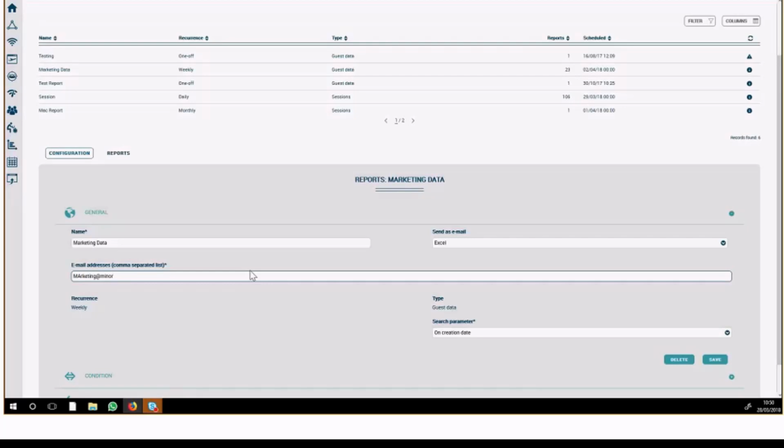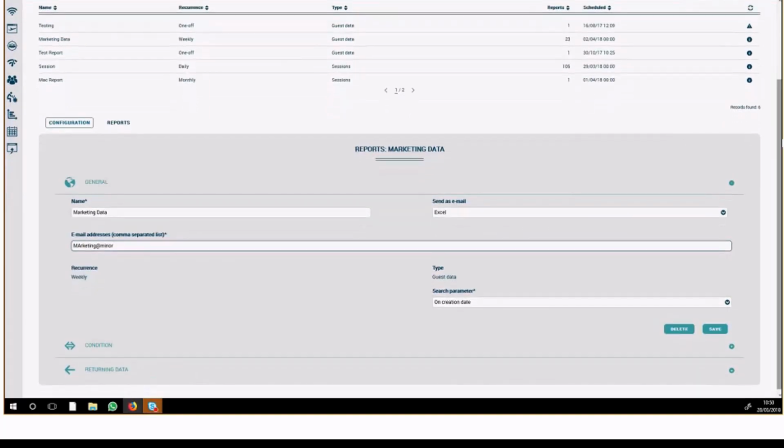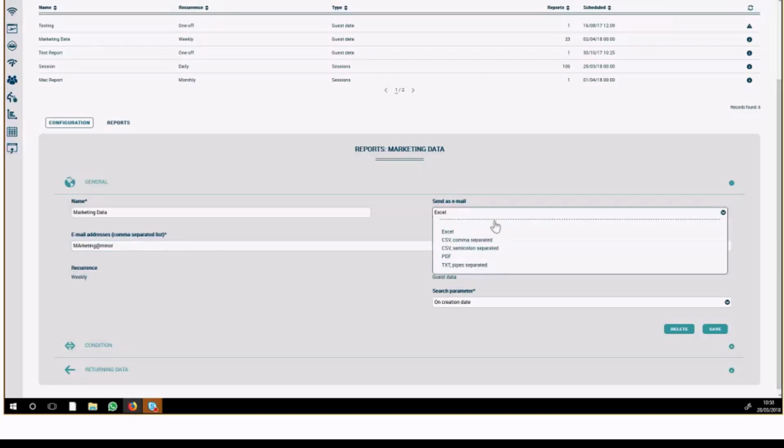It's one less thing for the IT guys to do, right? You're not having to run reports and send them to the marketing team or to operations in the hotel. It'll just deliver automatically into their inbox, and they can see either the marketing information they're interested in, or maybe how many registrations or how busy the network was yesterday. Maybe the guys at the ops meeting in the morning want to make sure that the PMS interface has been working. These can just go as a PDF report very simply and easily every morning.